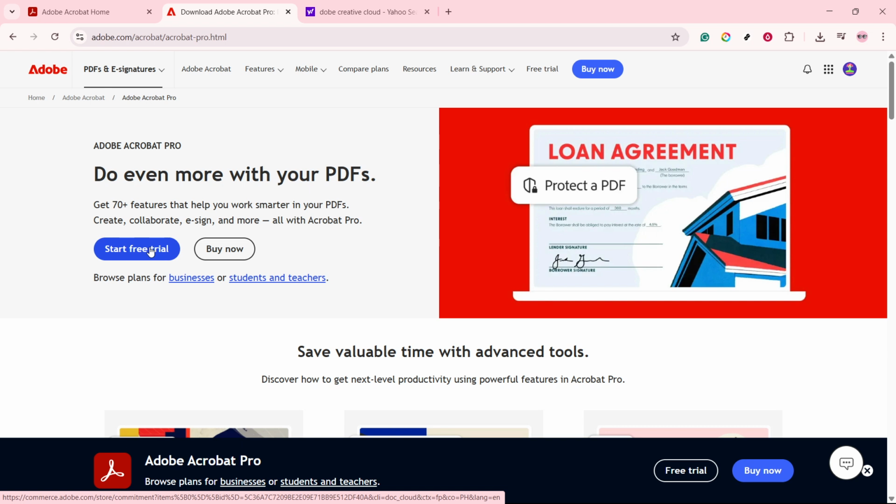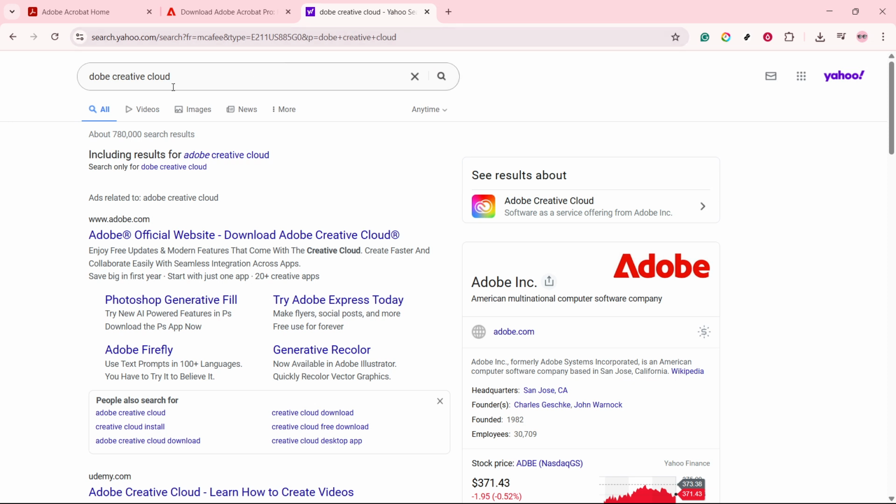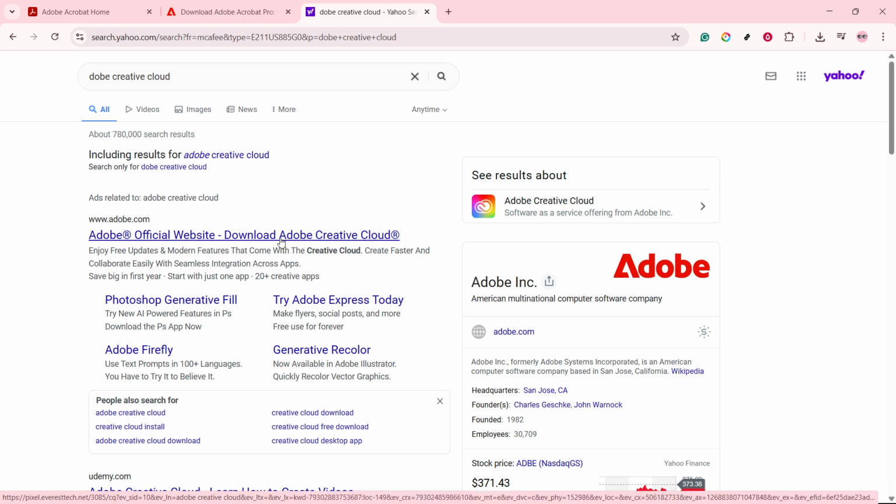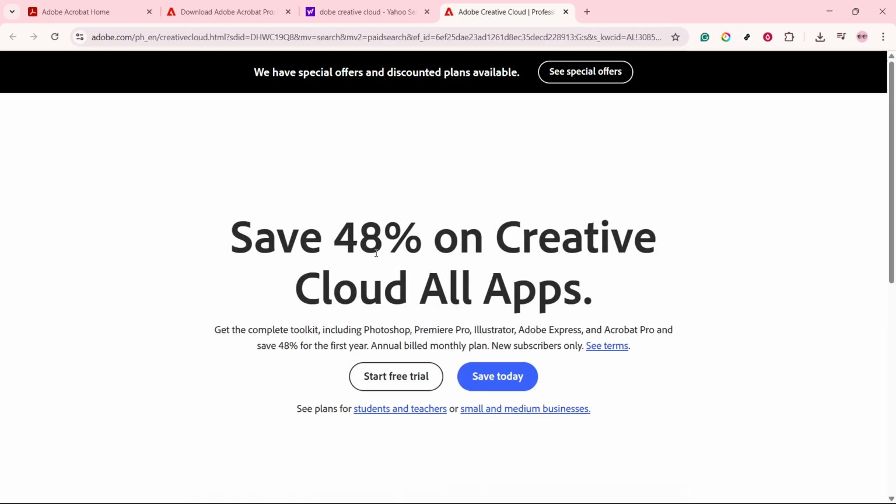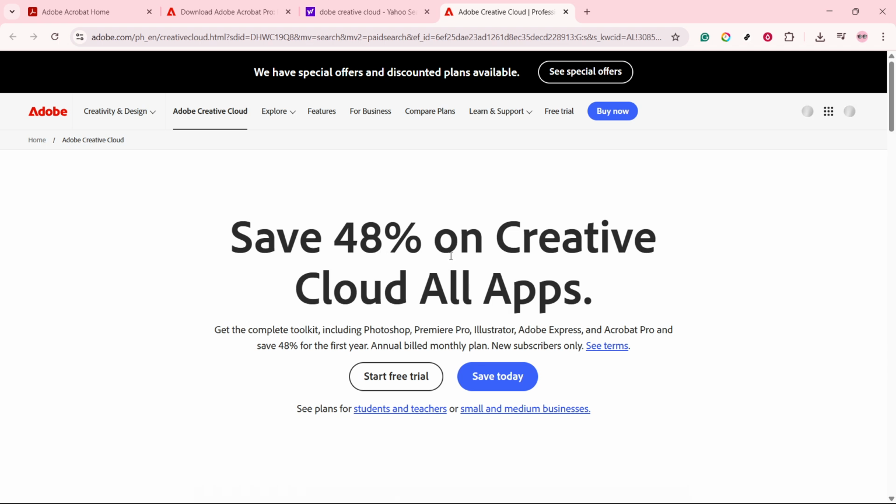Once you've set up your account, you might also consider downloading the Adobe Creative Cloud app. This app will make it much easier to manage Adobe products on your device. To do this, simply run another search in your browser. This time type Adobe Creative Cloud Download. After finding and clicking on the official site link, download and install the app following the on-screen instructions. The Creative Cloud app acts as a hub where you can manage your installed Adobe applications, explore other available products, and even receive updates specifically catered to your needs.